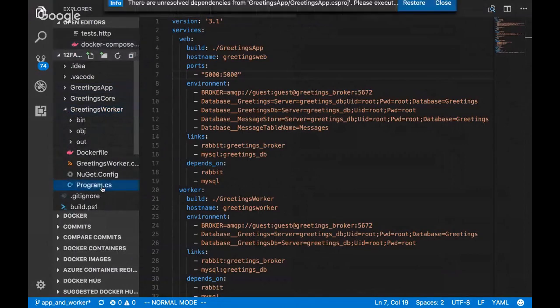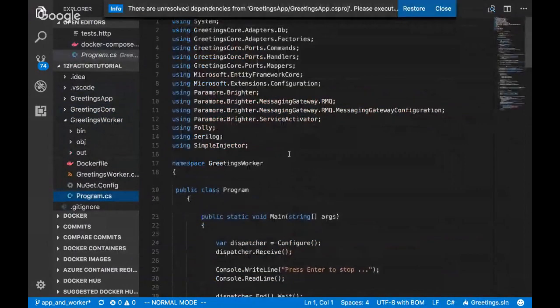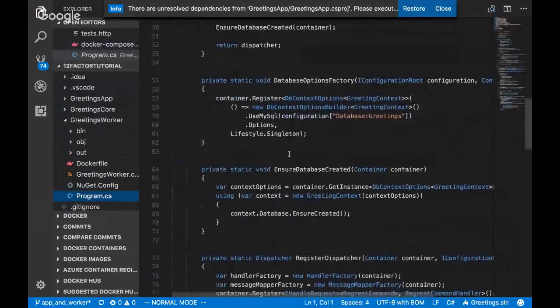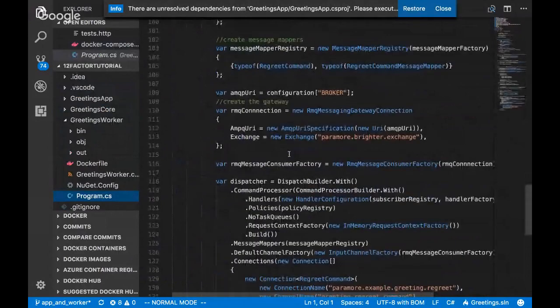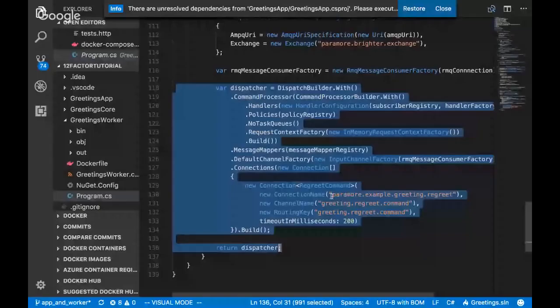And in that worker process, don't worry about the complexity here, but we are essentially building a dispatcher, using the Brighter OSS library. And the dispatcher says, I am going to read from Rabbit, from the topic called greeting regret command.